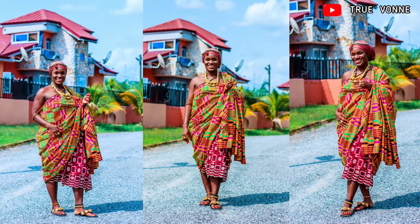So this is the final look. This is a costume for a queen mother in most regions and tribes in Ghana.